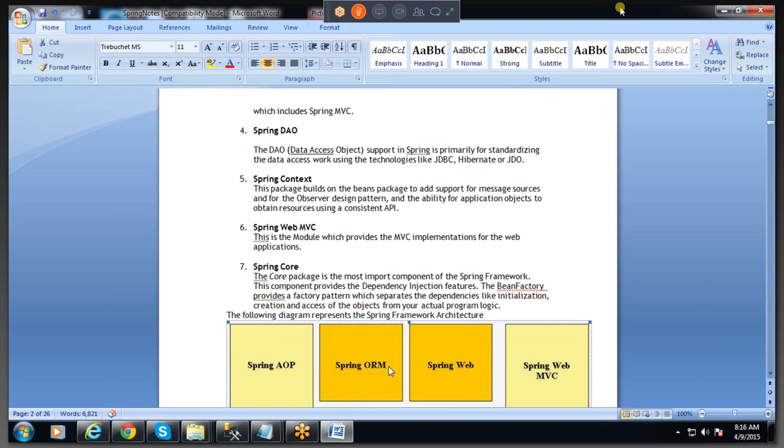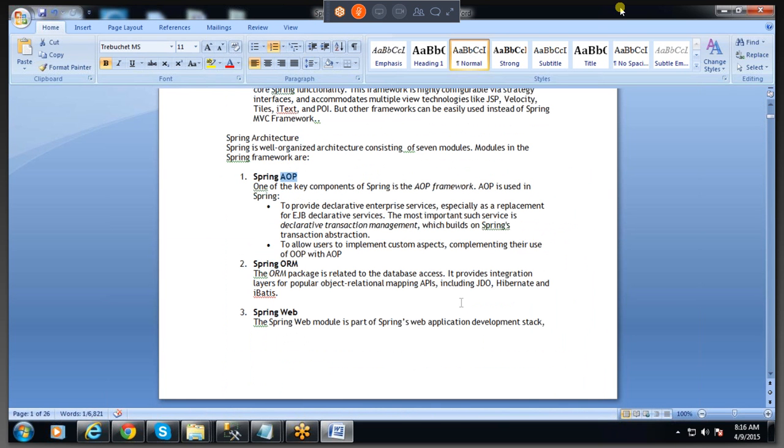But what is Spring AOP? As I told, AOP stands for aspect oriented programming. This is a key component, meaning one of the key components of Spring is AOP, because the main purpose of AOP is to provide declarative enterprise services. If you want runtime object creation, enterprise services, or transactions, those are handled through AOP.